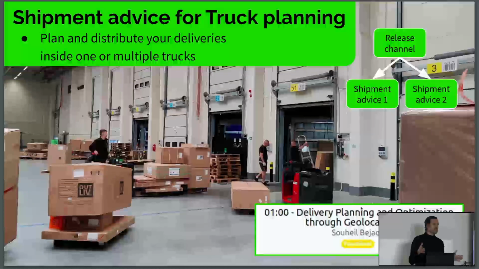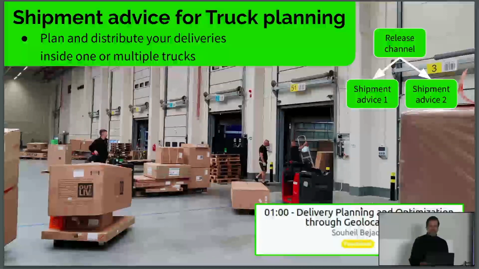So the simple case is you have one truck going to this region, you just load that. But the more complex case is you have multiple trucks for this region, and then you want to organize all the work. For this, I don't say much more because Suel will talk about this just after my talk in the afternoon. And you will see what they developed about geo optimization.